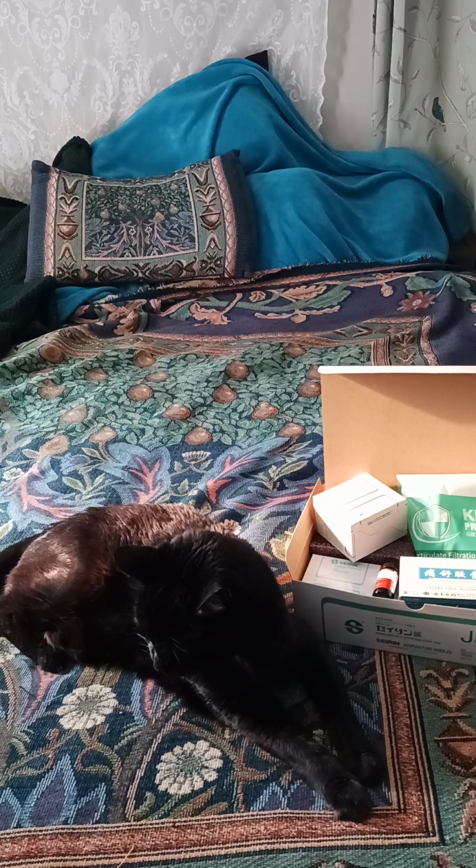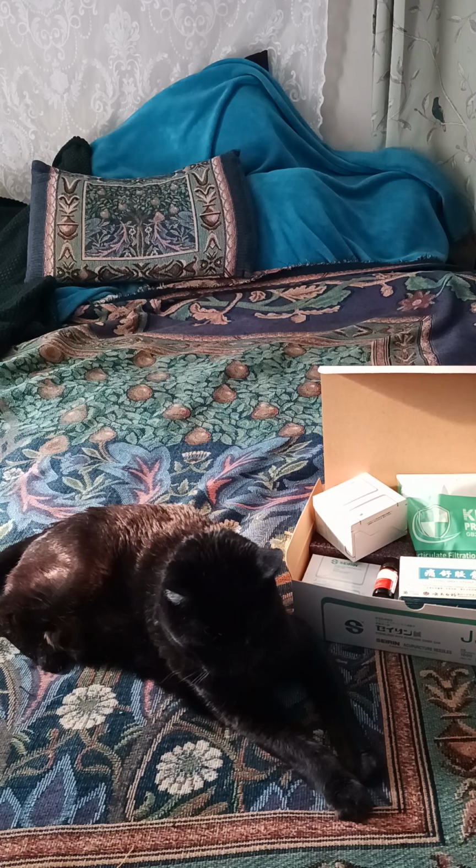So here we go. These are acupuncture supplies that I received from one of my suppliers, Lhasa OMS. This is a small order. I just needed to get a few things to keep me going at the vet practice.